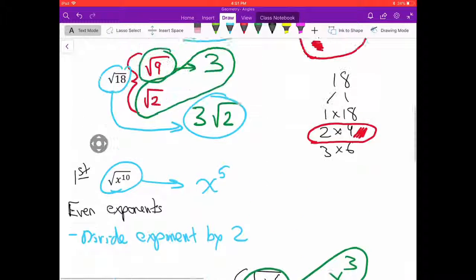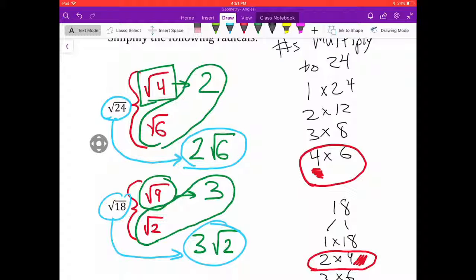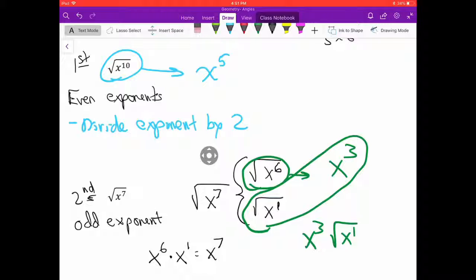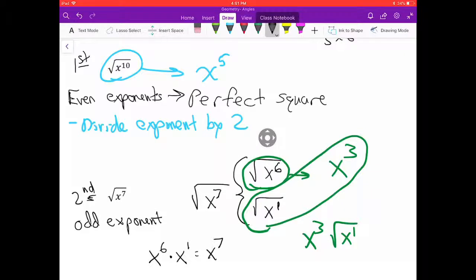So just remember the important part of breaking down perfect squares. You have to separate it into one perfect square and one non-perfect square. Take the perfect square out and rewrite your answer. When we deal with variables, okay, if it's an even exponent, it is a perfect square. So all we have to do is divide by 2. So we can even put that as a little note. It's a perfect square. And for our odd exponents, we have to go through a similar process. All right? So this is going to be asked at the end of a question if we're solving for something and it wants the answer in simplest radical form, which means without a decimal.